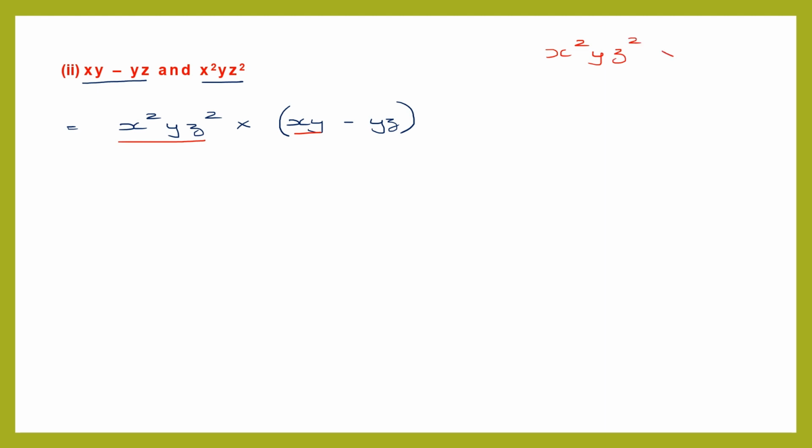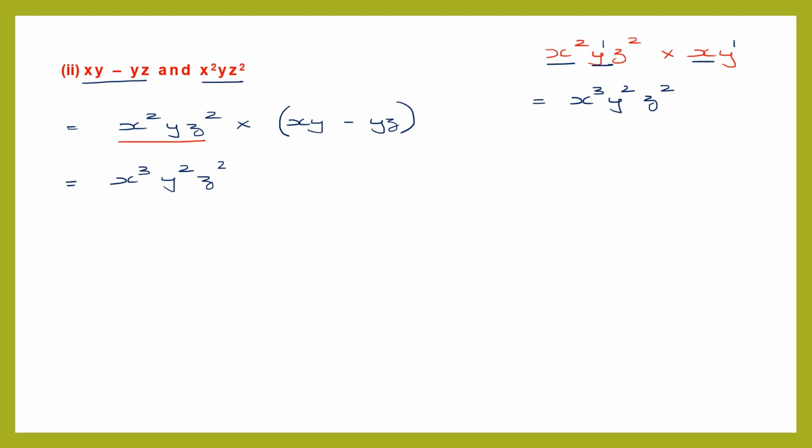This is the monomial into xy. So here let's look at the x. Here we have 2 and here we have 1. 2 plus 1 is 3. So x to the power of 3. Here y, there is 1 and 1 here. So that is y to the power of 2. And z is by itself, z to the power of 2. So we have done the first part: x to the power of 3, y to the power of 2 and z to the power of 2 as it is.